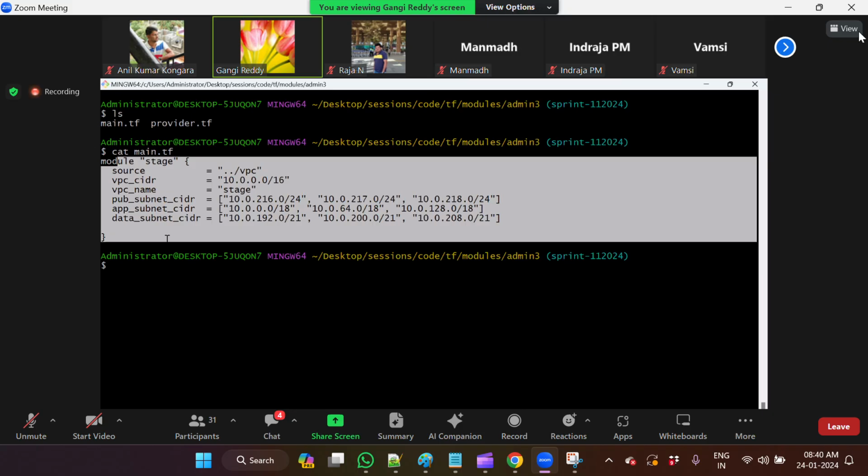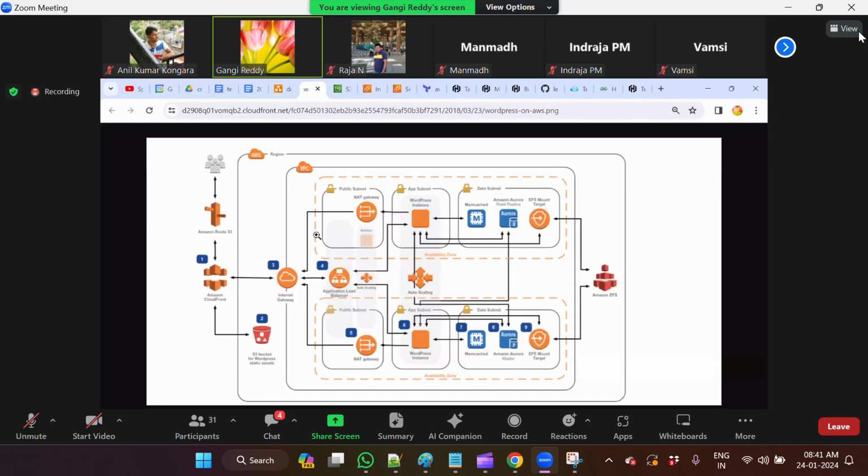Ask this: do we have modules? Is there any reference code? Do we need to follow some naming convention? Like this, you ask it. First, make the architecture diagram. Here itself, your job is done. Next, only the implementation is pending. When I did it manually, I was locked with the naming convention and CIDR range, then I went for implementation. Lock it here itself: architecture diagram, naming convention, CIDR ranges. Then ask them, do we have modules kind of thing? That is how you have to do.